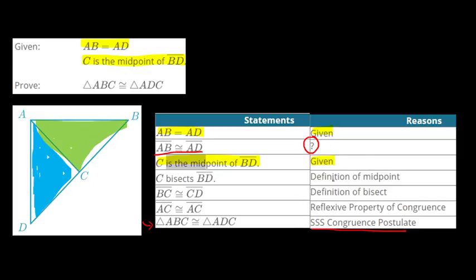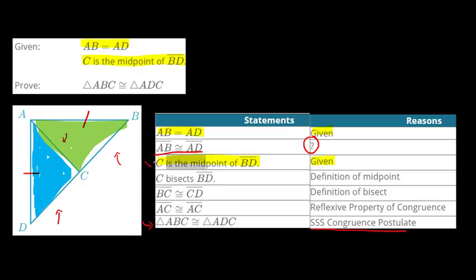Now I know that that's the whole answer to the problem, but that doesn't mean we stop here. We should still explore the rest of the proof and make sure we understand it, because this proof might reappear with a different piece of it missing, right? So let's continue. Okay, so we've established that line segment AB is congruent to line segment AD. Now since we're doing this side-side-side congruence postulate, you know that we're going to end up trying to prove that line segments DC and BC are congruent, and then this shared line segment AC must be congruent to itself. So let's see how we go about this.